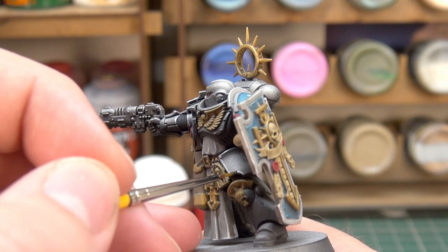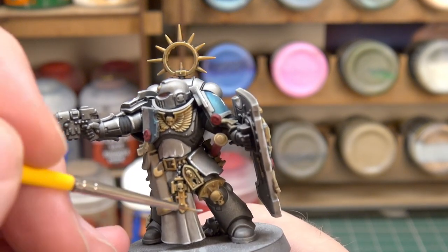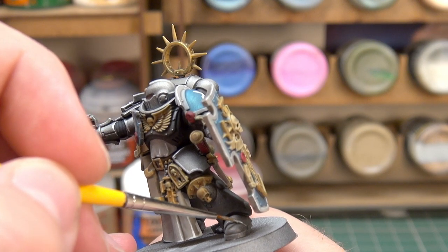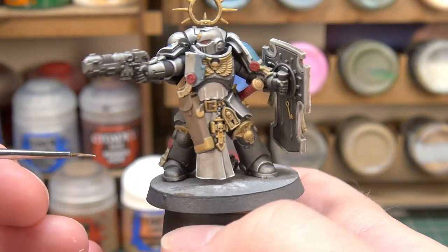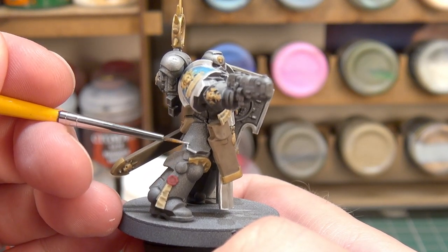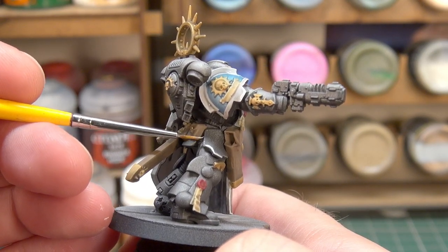And with hard edging, it's all about making sure you're consistent, or as consistent as possible. The only downside to all this is because we've used an Army Painter Quick Shade, it's harder to repair any issues or flaws that we make. So you kind of have to just roll with them, or just take a little bit more time to get it the way you want. And again, it's a good exercise, it's a good practice. Maybe take that a little bit up that side.